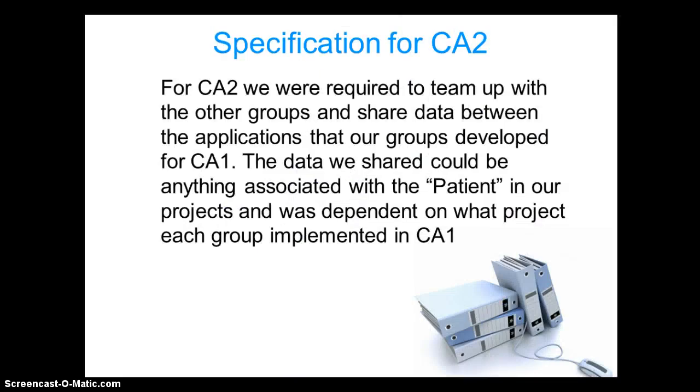So the specification for CA2: we're required to team up with the other groups in the class and share our data. Each group developed their own data in CA1. The data we shared could be anything associated with the patient in our projects, and it was very much dependent on what project each group implemented in CA1.